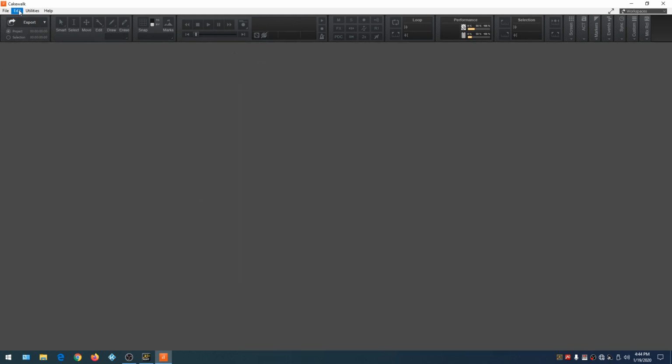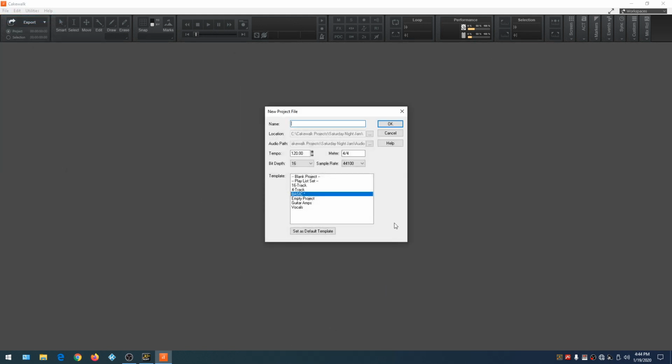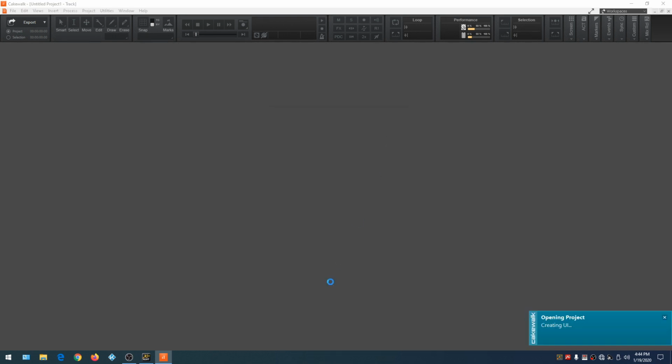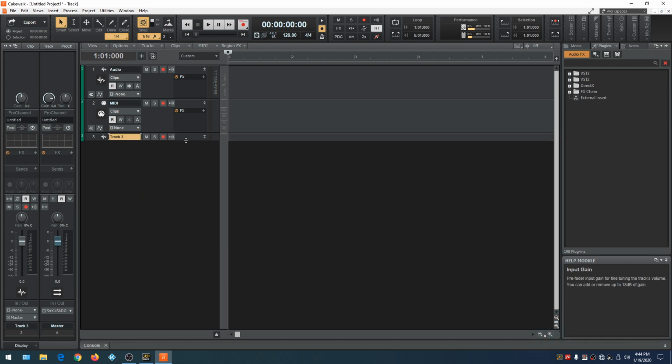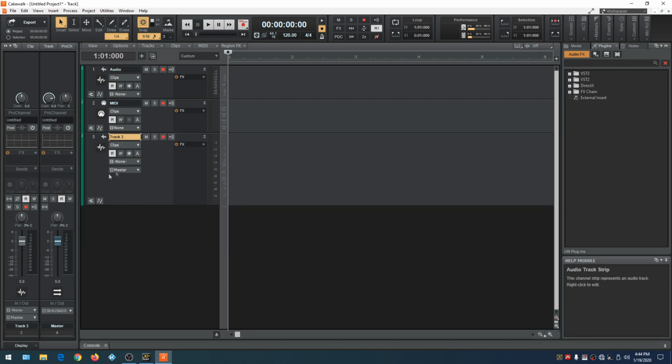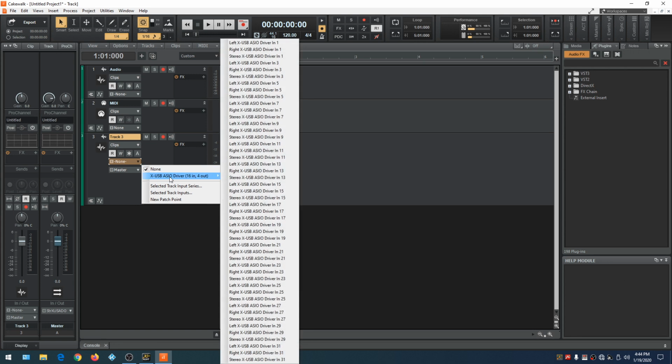Okay, so now what we're going to do is open up another project, a brand new project, and we'll just still make this a basic one. Now I'm going to insert an audio track here. When I pick a source, before I only had 2 Behringer inputs. Now look at this, I have 32. I can go channel 1 and channel 2, or channel 1 and channel 2 stereo, channel 3 and channel 4, or channel 4 stereo. I have up to 32 inputs I can use now to record at one time if I want.